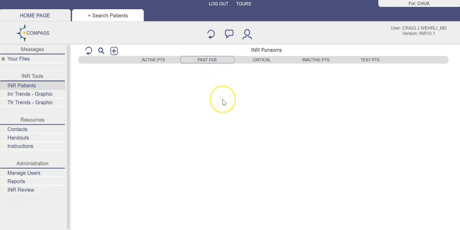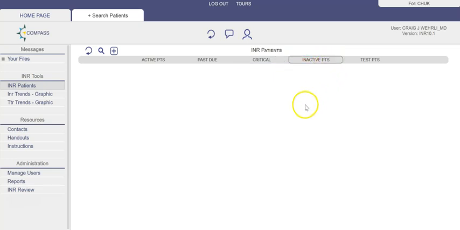Past due, these are active patients that are past the expiration time for their INRs. Critical values, these are INR patients active who have critical values for very high or very low INRs.